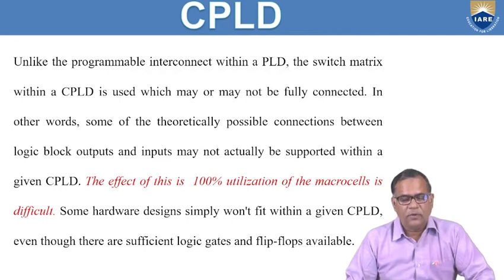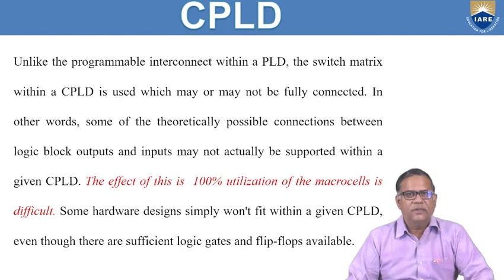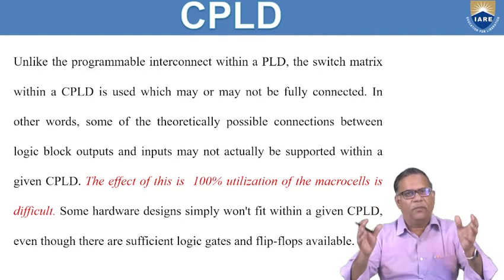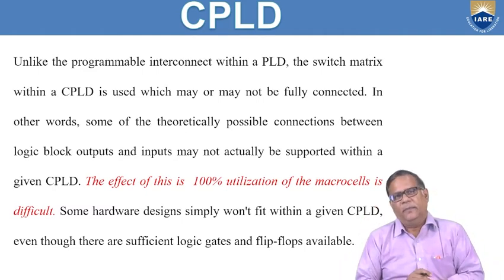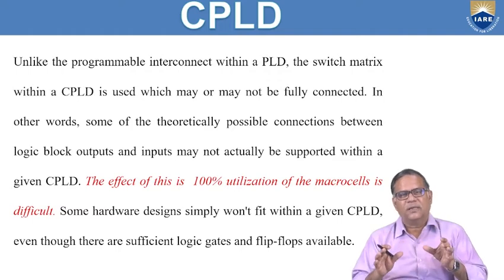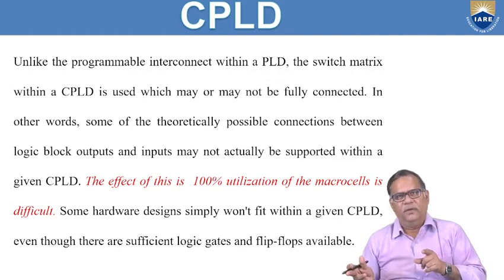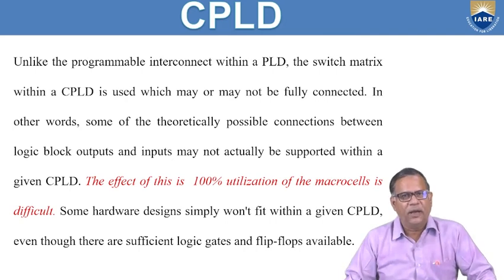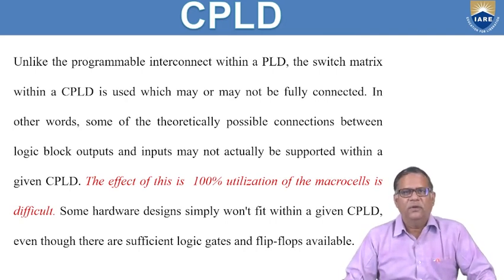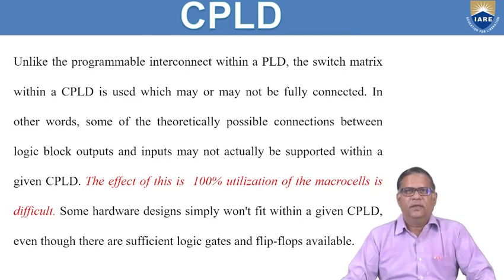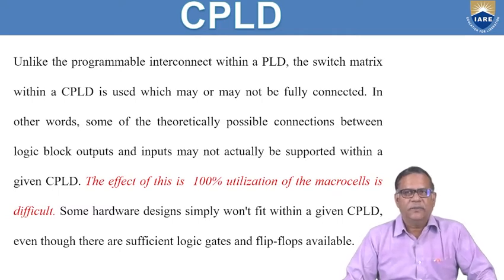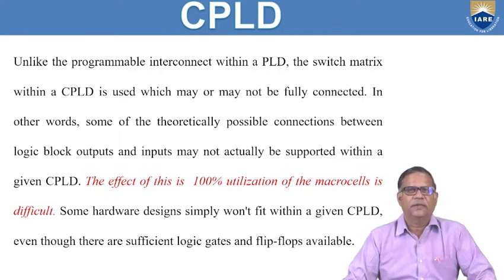So unlike the programmable interconnect within a PLD, in CPLD we use a switch matrix, and using the switch matrix, the PALs in CPLD are interconnected. But it is not necessary that every PAL is connected to every other PAL. So you may not have full connection, but you have the required number of connections so that you can implement the Boolean functions. In other words, some theoretically possible connections between logic block outputs and inputs may not actually be supported in the CPLD.